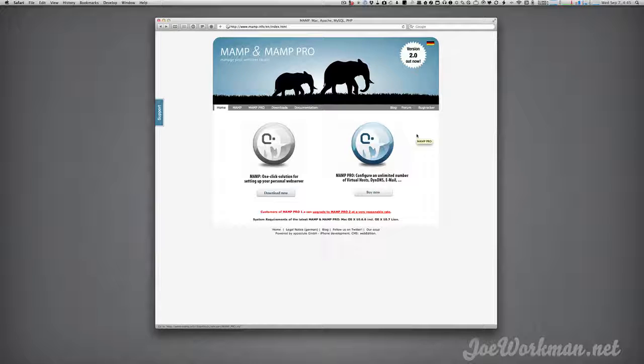Now, a lot of people have asked me, well, why do you use MAMP? I was actually at a web users group a couple days ago, and the question came up: why don't you use the web server that's built right into OS 10? OS 10 ships with Apache. It ships with PHP installed. It ships with MySQL. Everything is built into the OS. And yes, you can configure all of that and use it directly in the OS. Definitely possible. There are a lot of great blogs with tips and tricks for configuring it and using it. Okay.